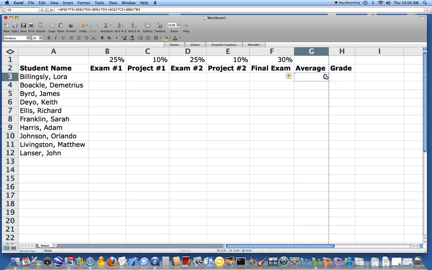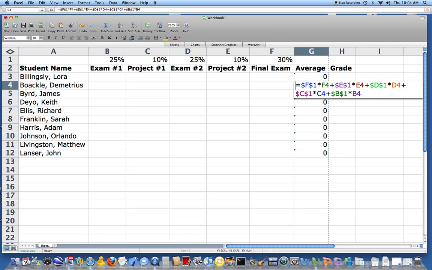Let me demonstrate. You go to G3 and put your mouse pointer in the bottom right corner. If you're on the edge, you get a hand. This will move the formula. You don't want to do that. And if you're in the middle, you'll see a fat cross. That will also select, do something that we don't want to do. What we want to do is get the bottom right corner and get the thin cross. And this allows us to copy down. So I'm going to mash in the mouse button and simply drag it down to copy the formula.